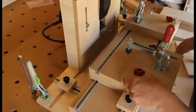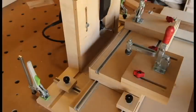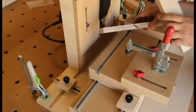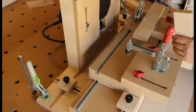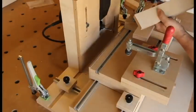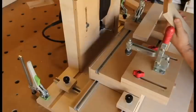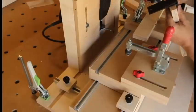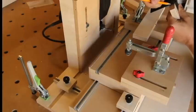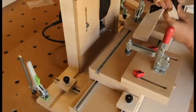Now I'm going to figure out my center point for my pieces here. I've got two pieces of wood already. You can see these. And these are where I'm going to put my tenons. And I already have a little mark here that I created. I want to run that mark down to the face so I can line it up. I'm just going to use my saddle square here. Makes it nice and easy so I can line everything up so everything becomes accurate.